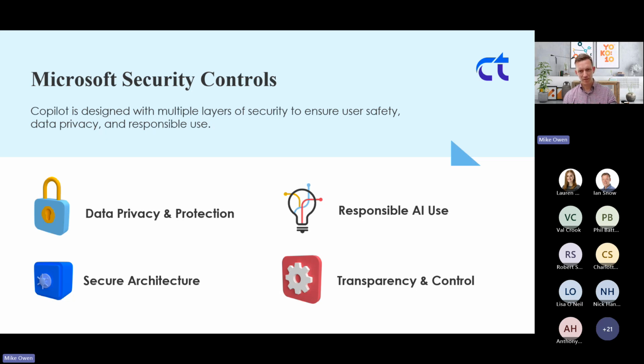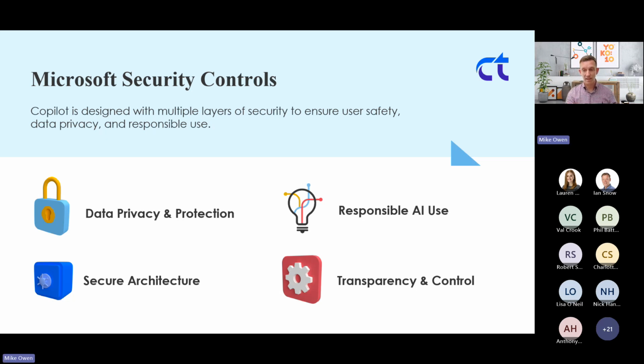And then finally, we've got the transparency of it. I can go and view the data and the permissions that are being used as part of an agent, as part of my Copilot requests. I can also, as an individual user, tell it to clear its memory. If we've turned on the memory and it remembers previous sessions and history and questions, I can also go and turn that off, disable it, and clear that history down.